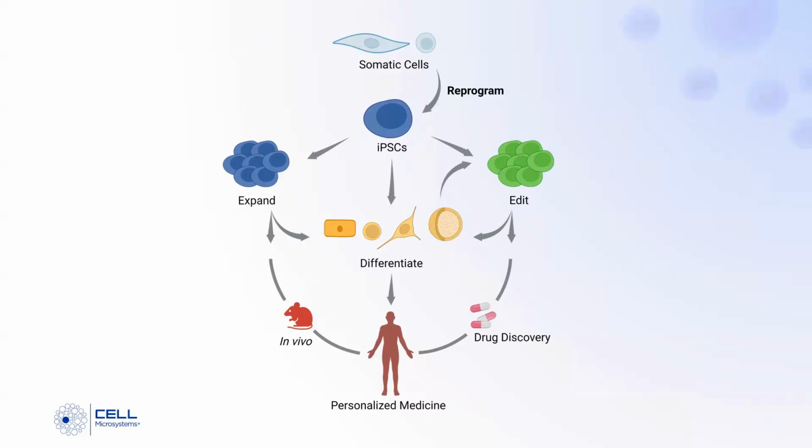Just to orient you to what we're going to talk about today, if you're not already familiar, induced pluripotent stem cells are reprogrammed or returned to a pluripotent state from somatic cells. The source of this can be basically any differentiated cell in the body, or it can be a differentiated cell type or cell line if you're not starting from patient-derived cells. The act of reprogramming generates these pluripotent stem cells that can then be propagated and expanded, differentiated into every different cell type in the body.